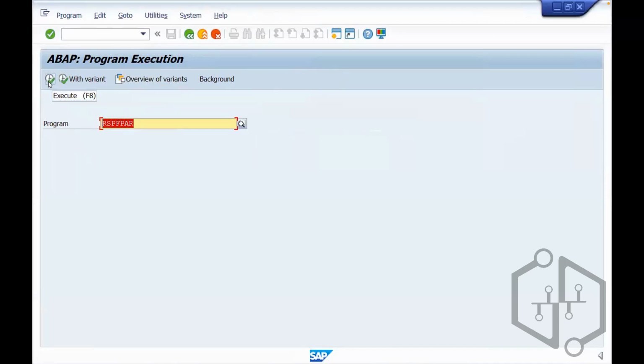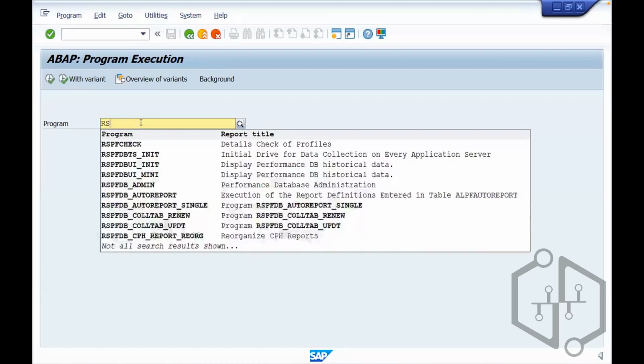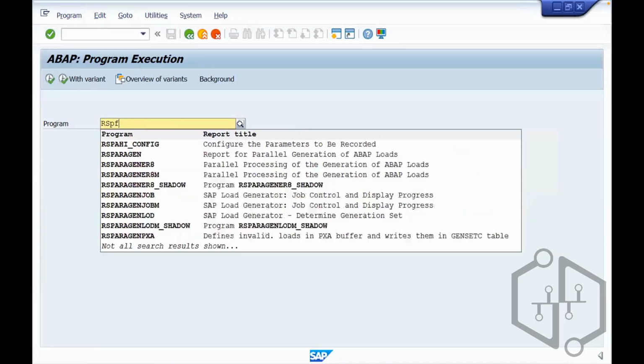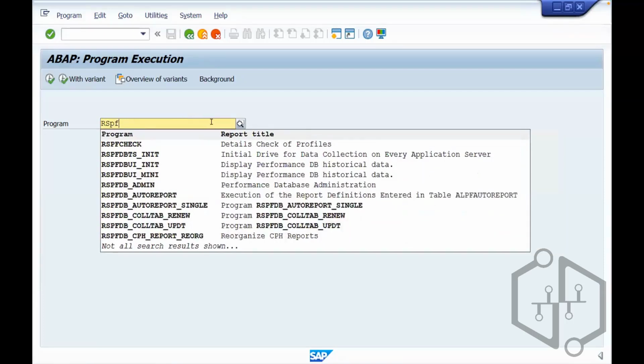In case I don't know the list of reports, if you know the first letters like RS, you type RS, and it is going to give the report help automatically. Is there a way to display the list of reports, and then from the list I can determine the program name? Yes, you must be aware of it. Otherwise, if you don't know what to run, then why are you running it? If you are not able to recall, then you can see it from here.